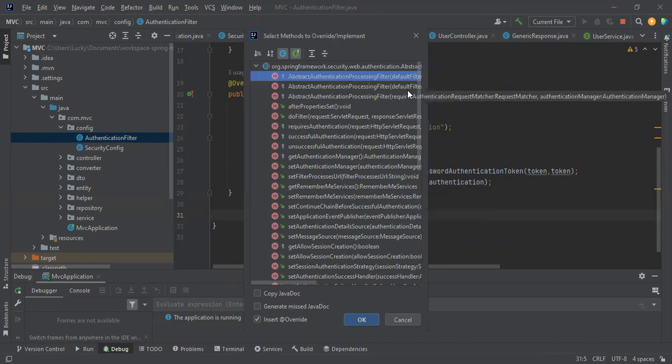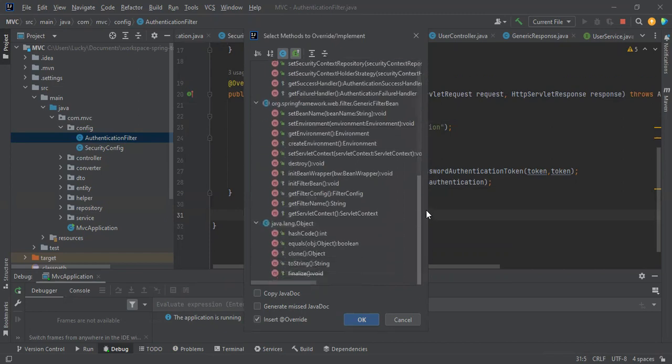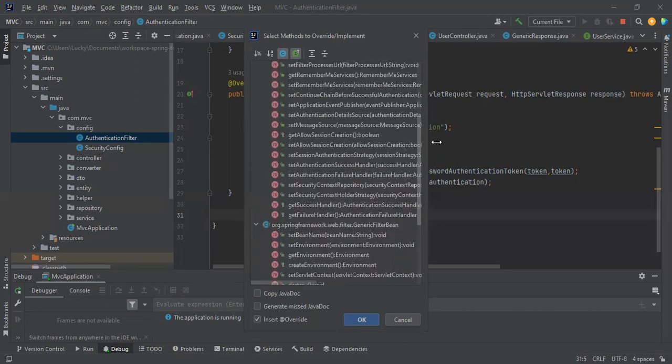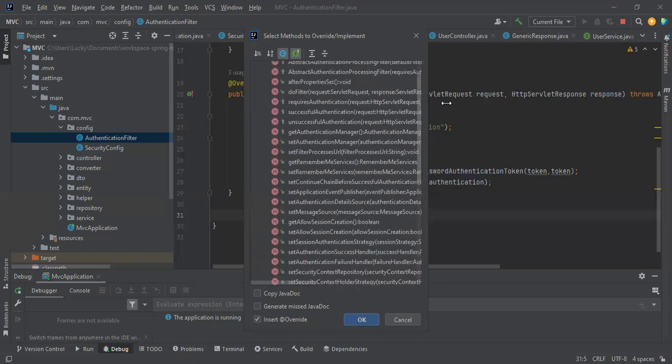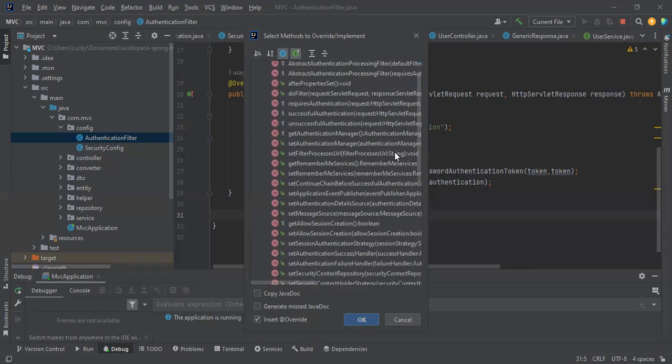For successful authentication, you have one method that is called successful something. Successful, oh yeah, this one.